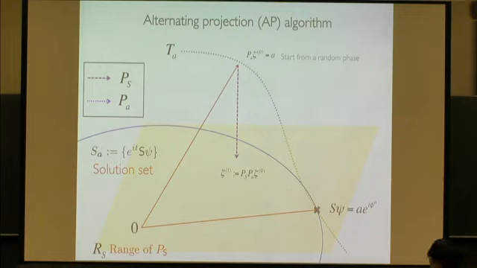So what do we do? We project it back to TA. We get the right amplitude, but again, the phase will be wrong because it may no longer live in RS. Then what we do is we keep doing this. We project back to RS, and we hope that at some time we get convergence. After this algorithm was proposed, people used it and found it quite successful, but it may be slow. So there are several variant algorithms following this algorithm, and so on.